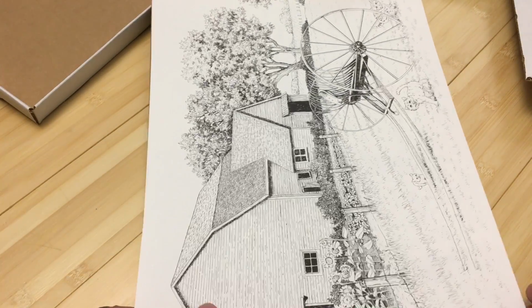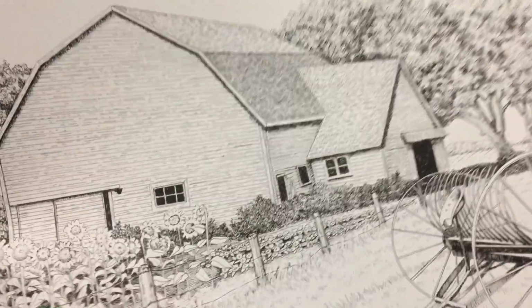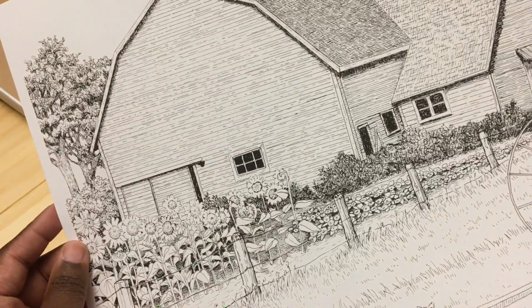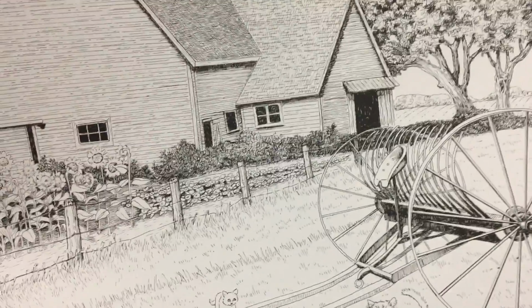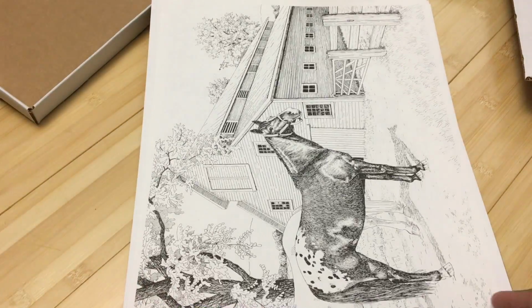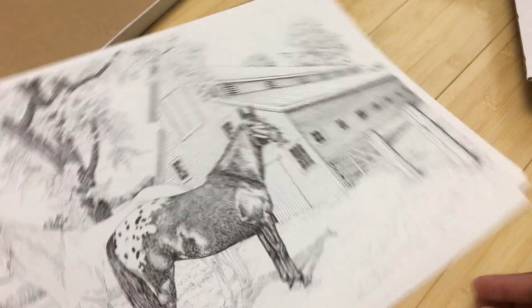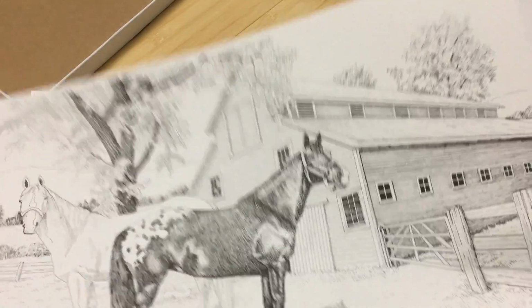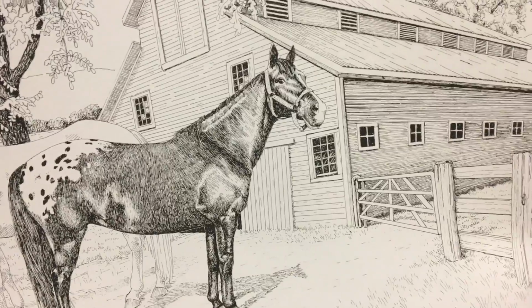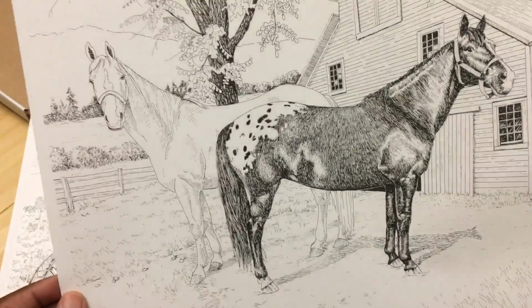I think this is more of a line art style as opposed to a Johanna Basford coloring book style, and it will be up to you whether or not you like this style. I will see, because I think this style might actually serve really well with the watercolor, since all you have to do really is put in the color over it. Although usually, me personally, I prefer to do my own shading, but I will give this a shot.